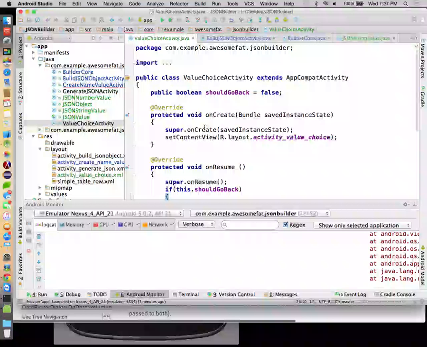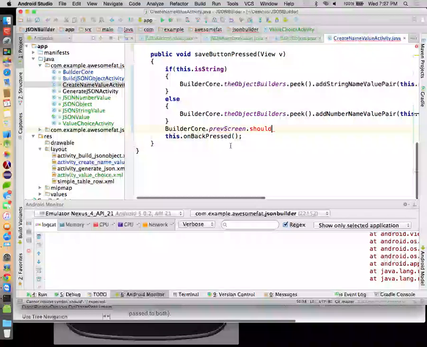Should go back. Go back. So Boolean shouldGoBack is equal to true.